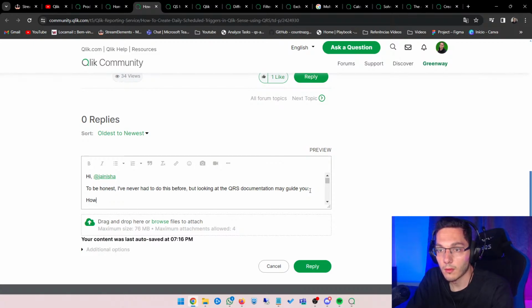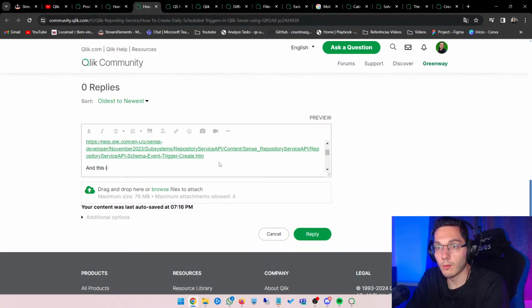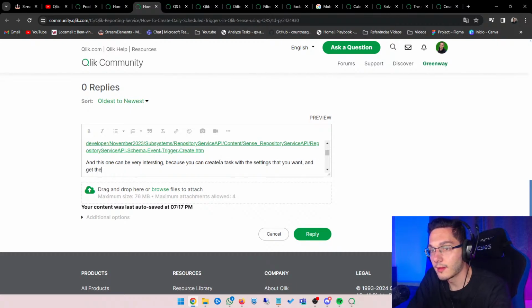Oh, create a trigger event. And this one can be very interesting because you can create a task with the settings that you want and get them based on this documentation.